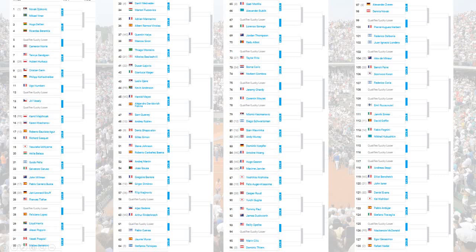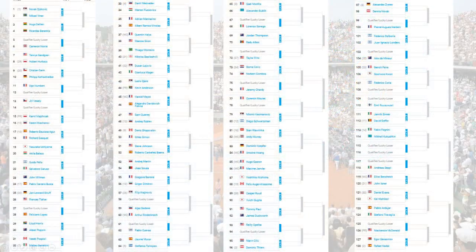Shapovalov has a 3-1 lead over Tsitsipas, but their single meeting on clay was won by Tsitsipas. And given his current form, what he's playing in Hamburg right now, I'm picking Tsitsipas to get through that one. Let's see what happens. So this half of the draw, Morpheus at the top, Thiem at the bottom. I'm picking Diego Schwartzman to go through to play Dominic Thiem in the quarterfinals.